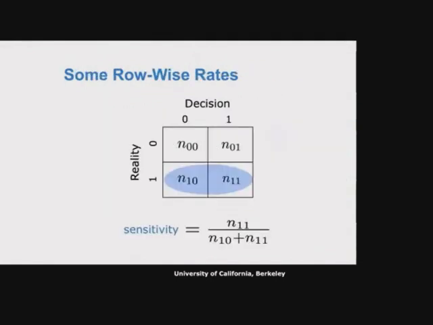We're going to have to talk about this. Now it's going to be very important for us to distinguish between the row-wise rates and the column-wise rates. This really starts to get important. People get confused all the time about this. And when I say people, it's not so much students.